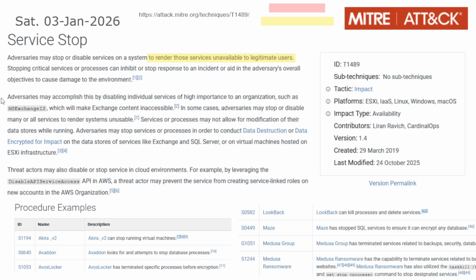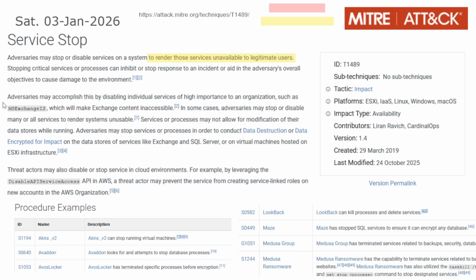Another way you could manipulate the endpoint detection and response system in such a way that it doesn't do anything. Yeah, so there are a lot of ways. The easiest way is, let's say at the bank, if you disable the camera systems. As a result of that, the attack can happen without being visible to the security personnel. So yeah, stopping services is quite a big deal. What else do they write here?